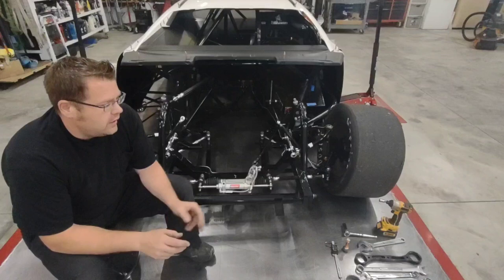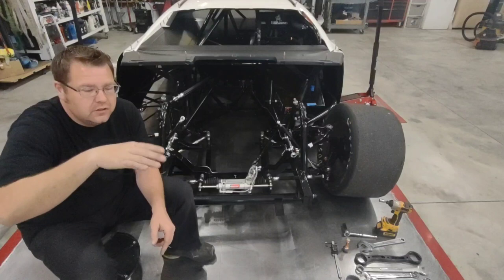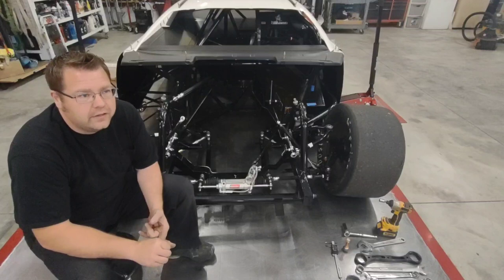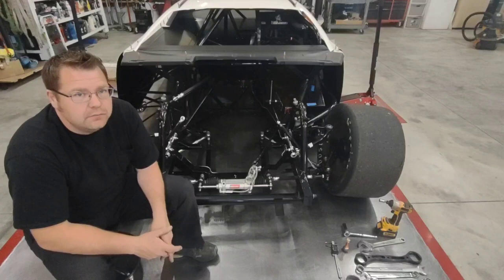With just a couple of minimal changes to my upper A arms and my pivot heights, because everything's slugged. Not only are my A plate vertical adjustments slugged, but I've also got a caster slug. Plus, I can go to either side of that A plate. I've got slugged spindles on several cars so that we can change that. You can change ball joint pin lengths. So with just a couple of adjustments, and I've got a complete set of spare A arms that is set up for more of a jacking force type front end, I can flop that thing over at the racetrack literally in 15 minutes.